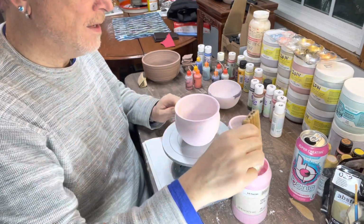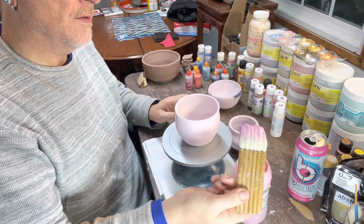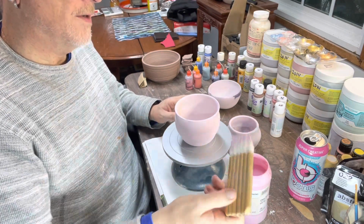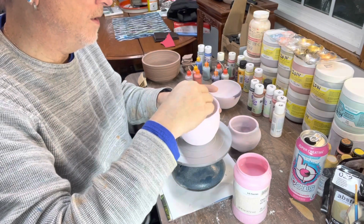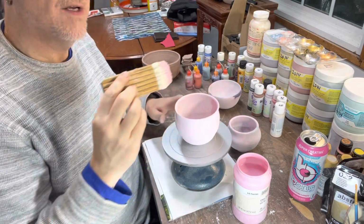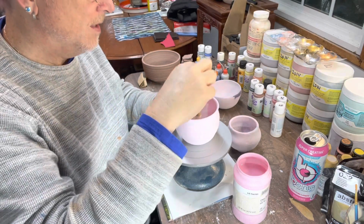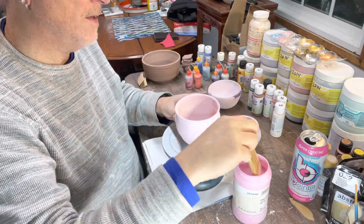All right, I'm going to put my stuff back so I have a clean workspace, as clean as I can be for right now. And so I am going to load up my brush. I rinse this out with water, just plain old water. And what is this sitting on? Oh, look at that. It's kind of like one of those cake dishes where you decorate a cake, but it's made for pottery.